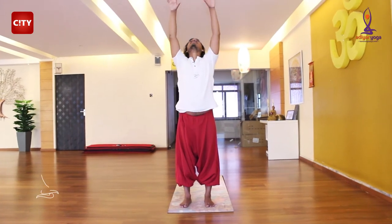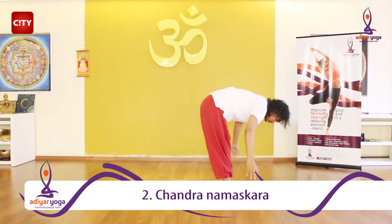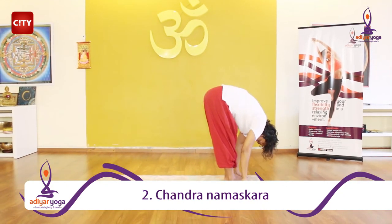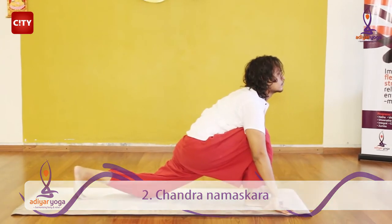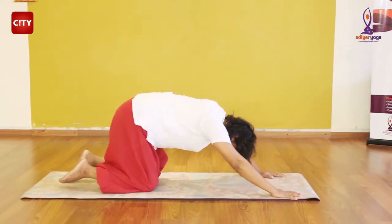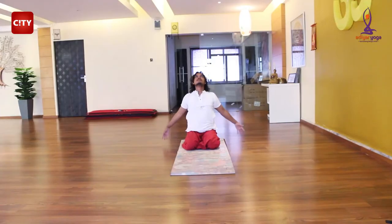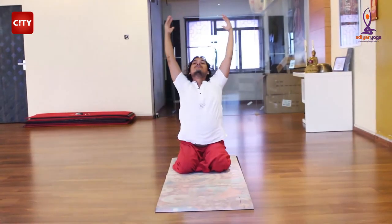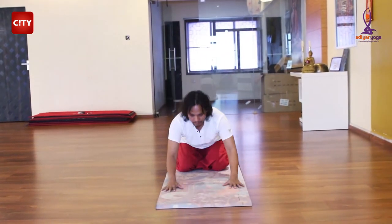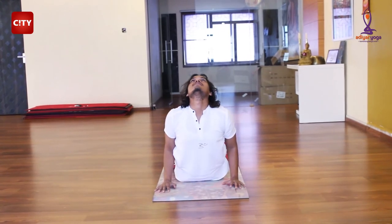First, raise both your hands up and exhale to touch your feet. And come into Shashankasana, then raise your hands up, and touch your chest and chin to the ground and come to Bhujangasana.